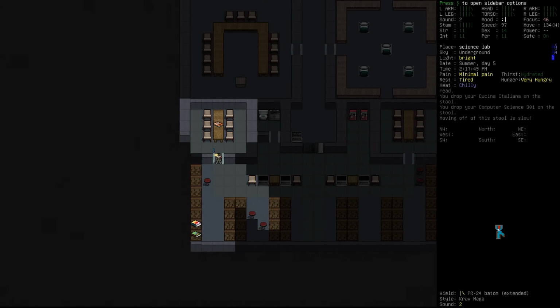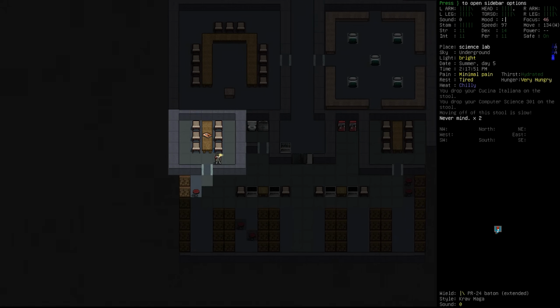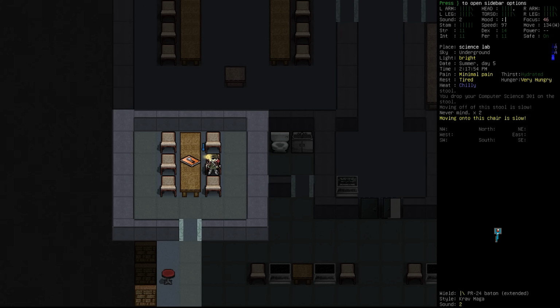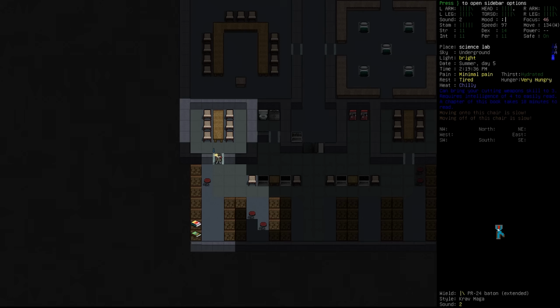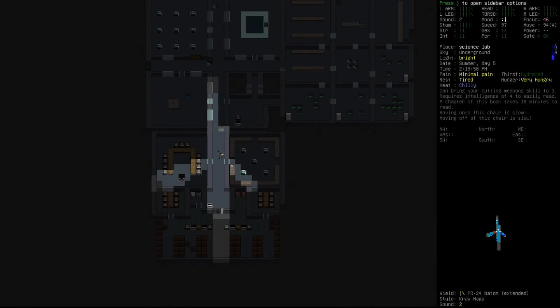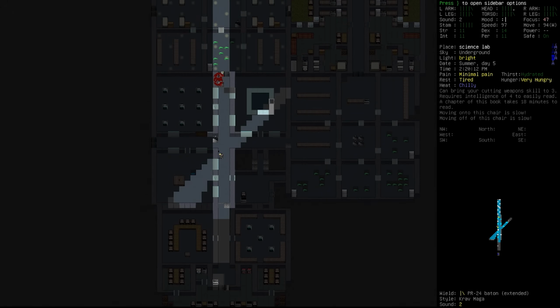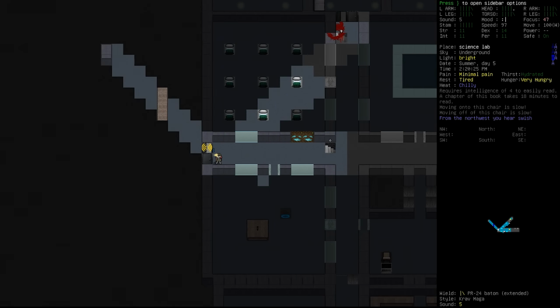What do we have in here? Not grab, but rather see. Knife Fighter's Notes. Okay, we could probably use a little bit of extra blade skill, so let's have a quick flick through there. It will bring cutting weapons up to 3. Okay, it's probably worth us reading that, because for us to learn the other martial arts style we found in the previous episode, we do need a little bit more cutting skill, so yeah, we'll have to wait on that one for now.